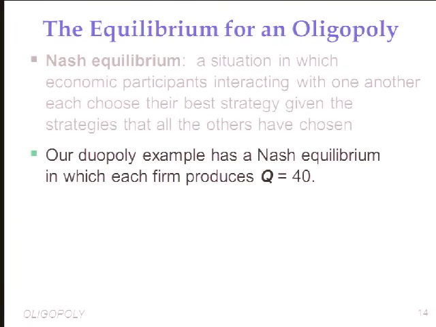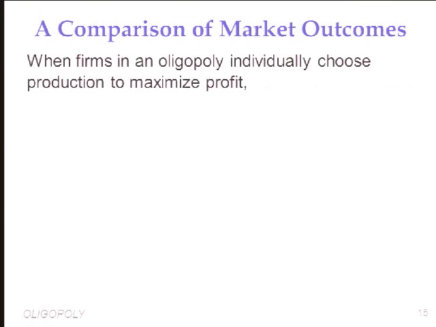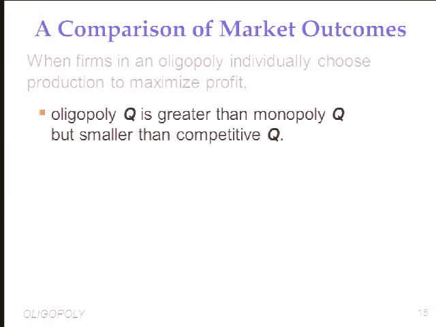Okay, comparison of market outcomes. When each firm in an oligopoly individually chooses whatever production they're going to select to maximize profits, the output that's going to be generated is larger than the output that would have been selected by a pure monopolist. We've already seen that in our simple example, right? But it will be smaller than the competitive quantity that would move through the market if there were no strategic interactions between the firms and they were all price takers. As a result, the oligopolistic price is greater than the competitive price, but less than the monopoly price. Okay, so you have an ordering among these different structures with regard to the quantity that's going to be moving through the market in equilibrium and the price that's going to emerge in equilibrium.